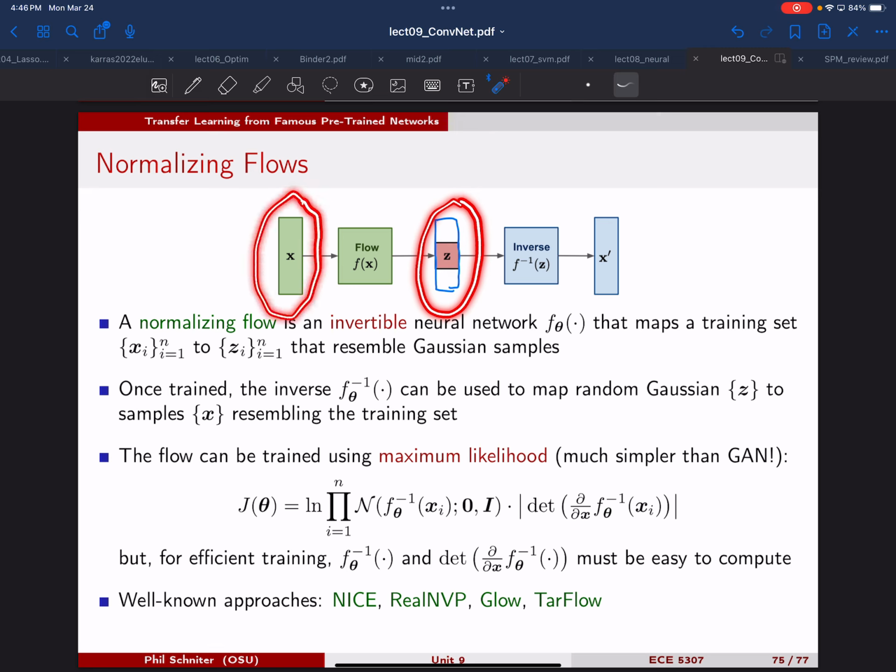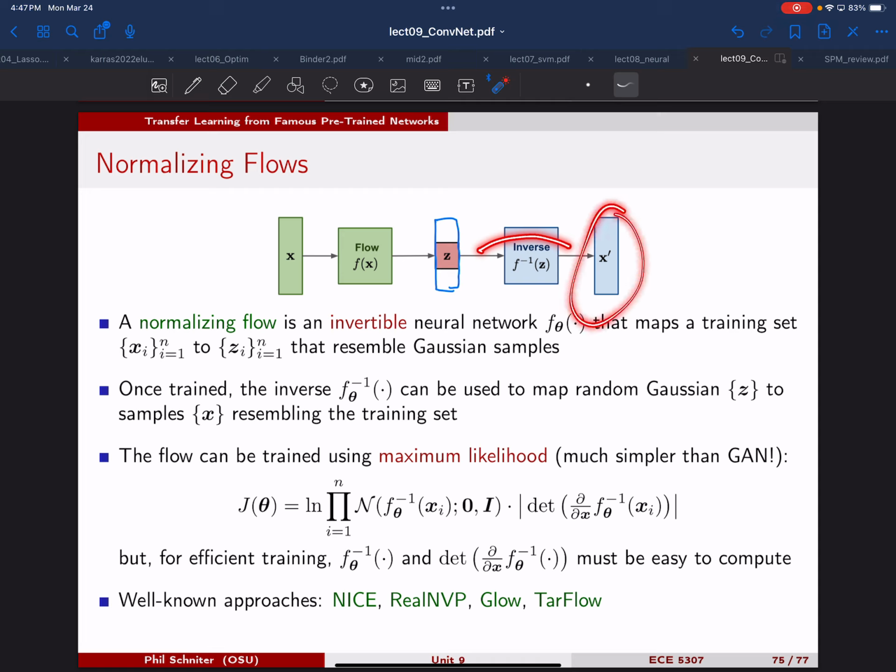It is not smaller in dimension. And this is because this network needs to be invertible. So you start with an image, and you try to drive that to a vector that looks Gaussian, zero mean identity covariance. And because that network is invertible, you can invert it, and now when you want, you generate new Gaussian samples, and from them, images.